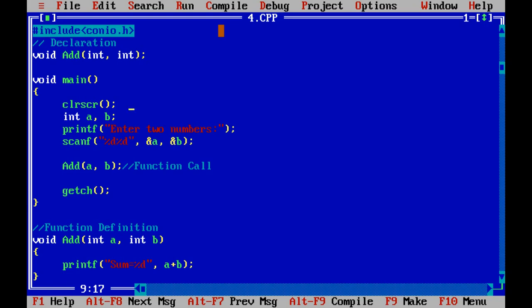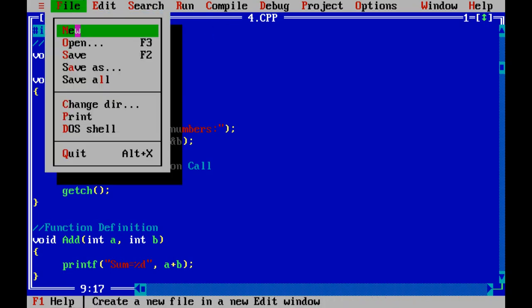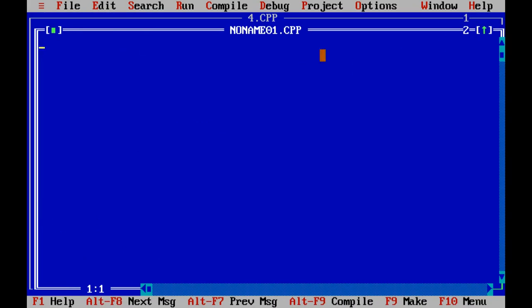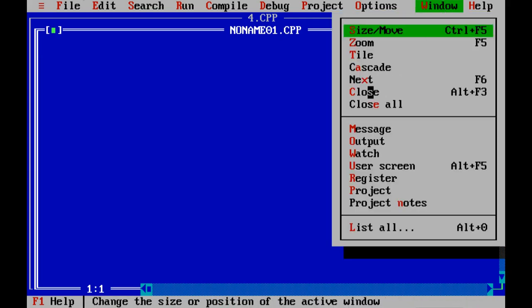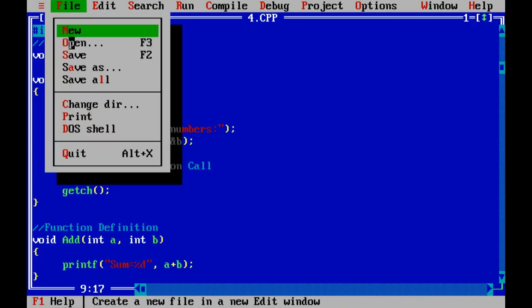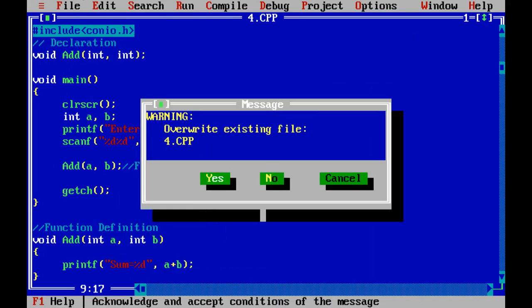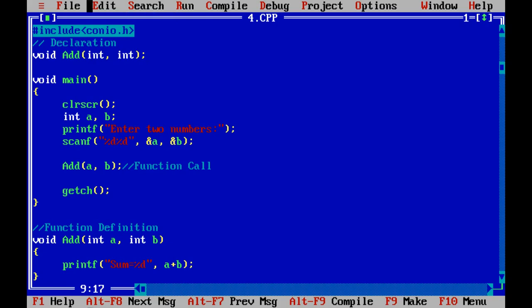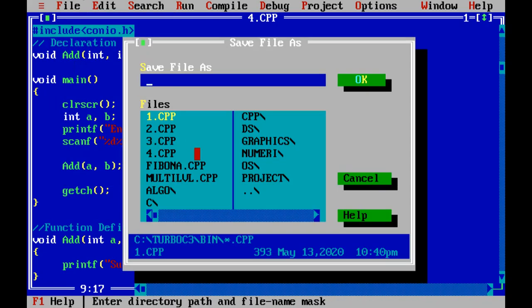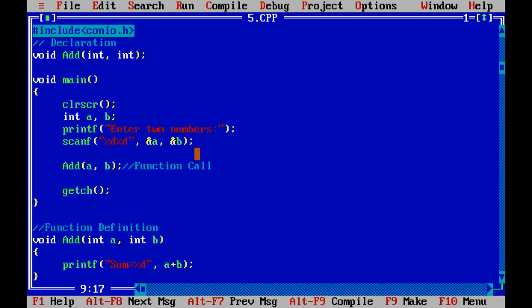Now I go to the next program where I describe how to return a value from a function. Now it needs a few modifications of the earlier program.